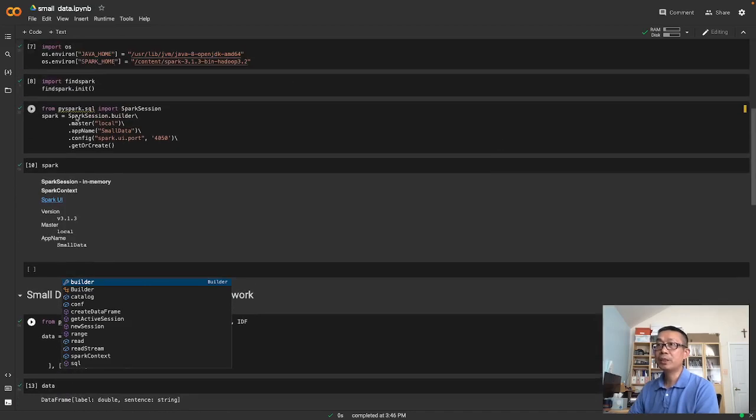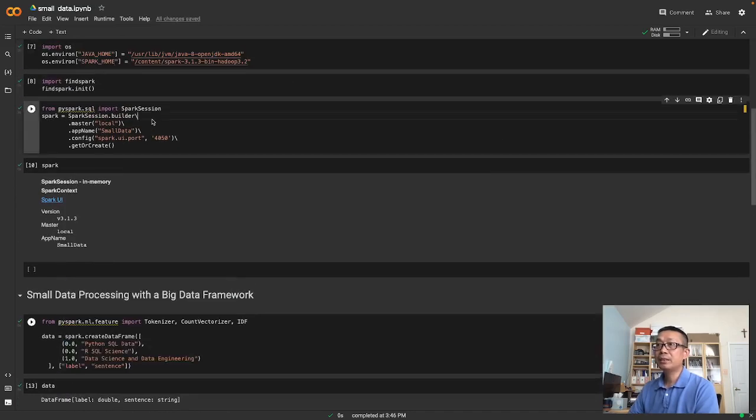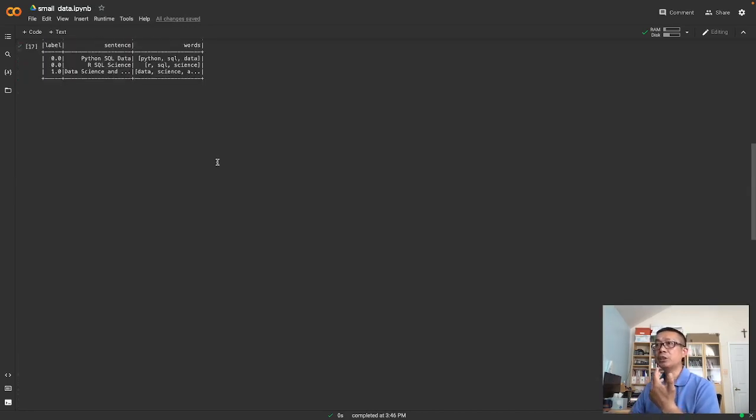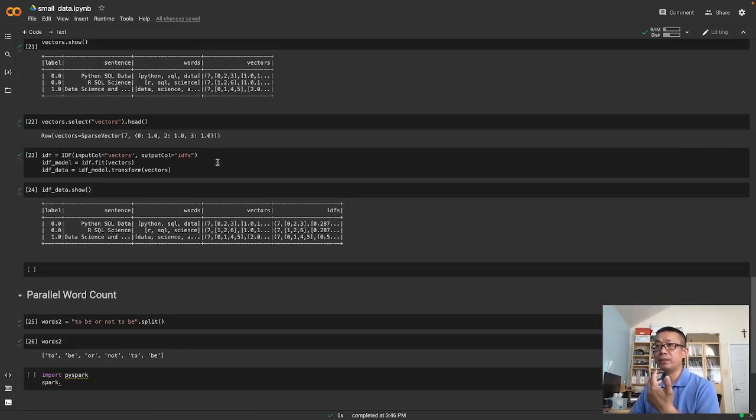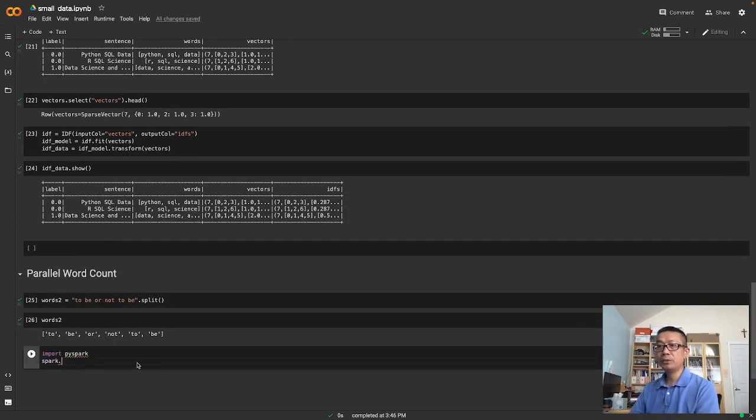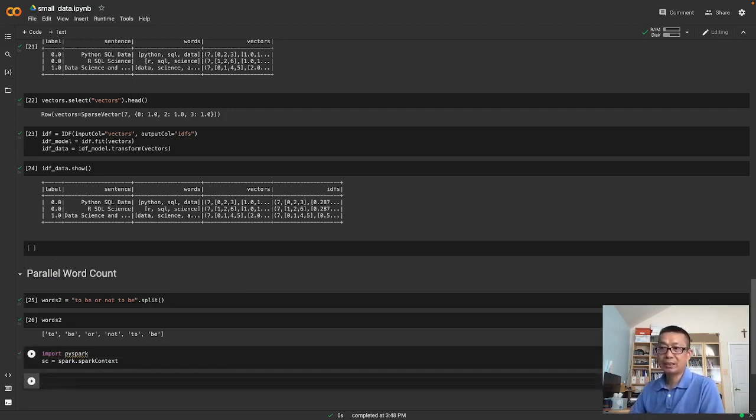I just want to make sure that in this line here we already created the Spark connection, so we can reuse it right here. We're going to use the Spark context and assign this to sc. So sc now becomes the Spark context, because we need the context to be able to parallelize our computing.